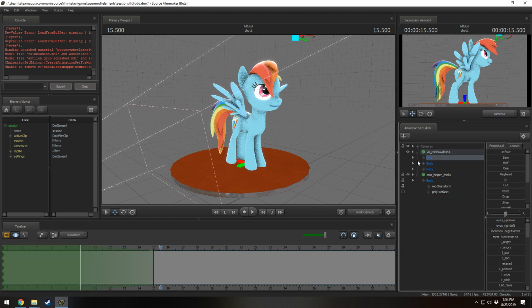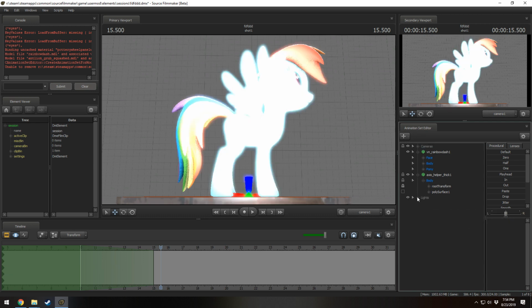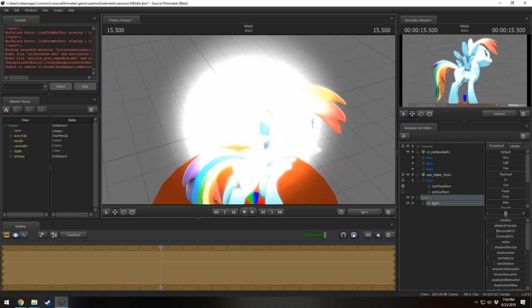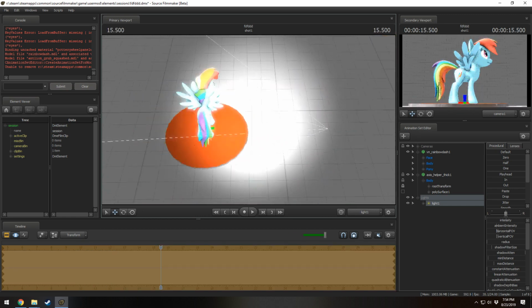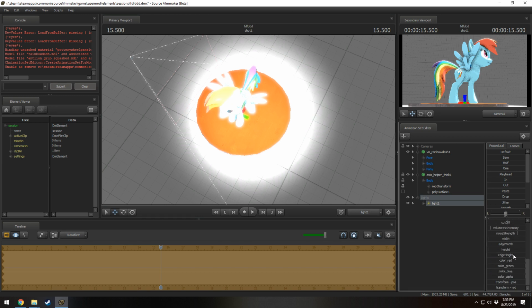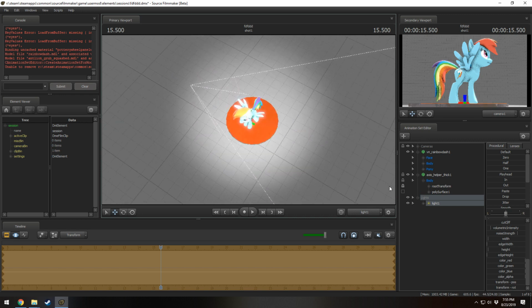So yeah, if you just make a light, because like right now, if I want to use this camera, I can just drag it into the viewport and that's my camera. It works the same way with lights. So if you have a light, just drag it into the viewport, and now I am that light. I have a whole tutorial covering lights. It's a long one that covers how Uber lights work and how every one of these sliders works. So if you want more details on lights, you'll get a lot more information out of that one.